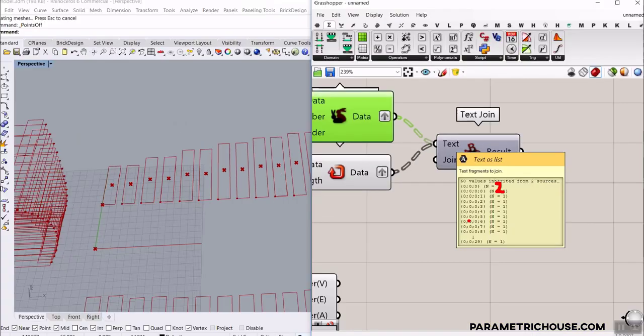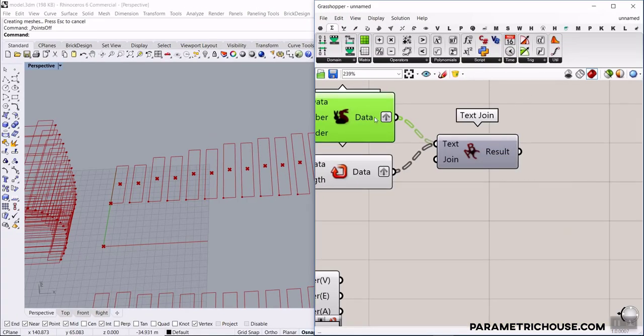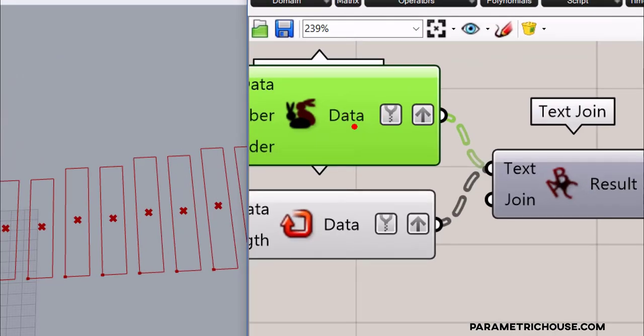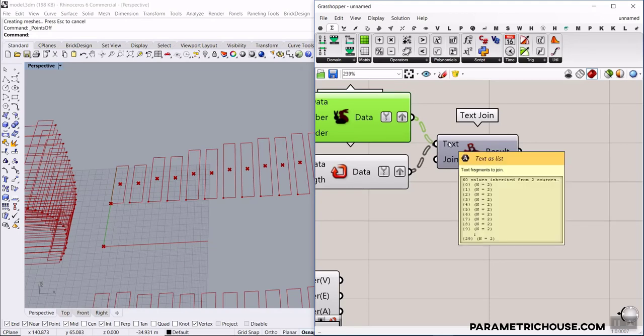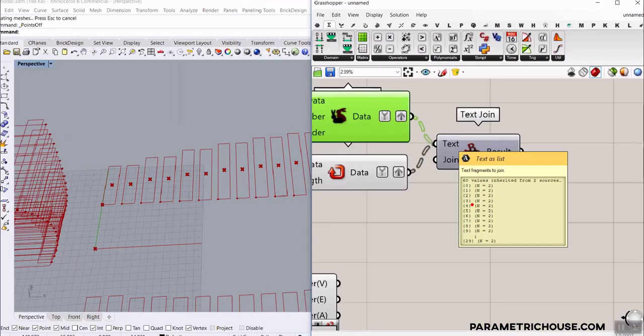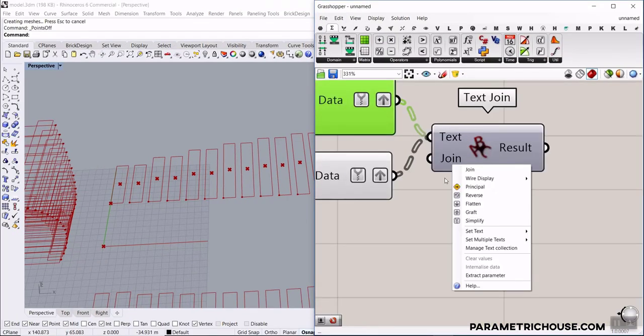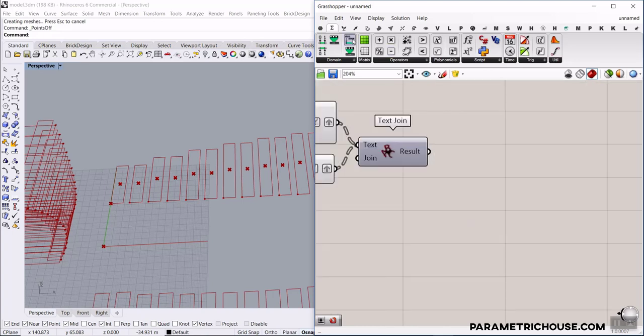I have also explained this. If you want to watch the graph and flatten, that's going to help you. Right click and simplify will help you to get rid of those zeros, and here we have them. That's all of those two combined. And you can even join that with maybe just a slash like this.